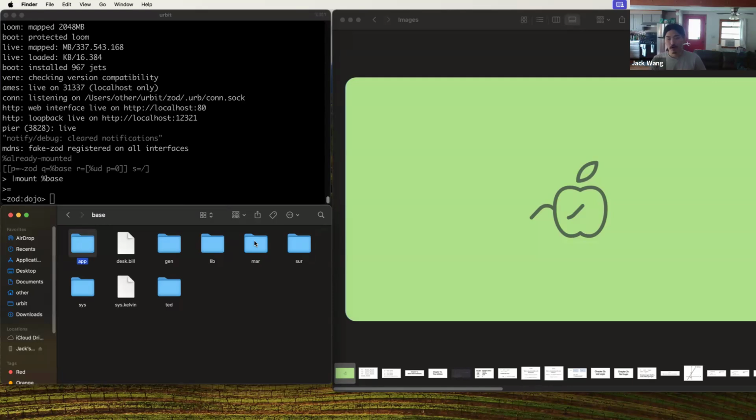And the mar folder is going to contain what are called mark files, which define basically file types on Urbit. Okay, like on your computer, the equivalent of .pdf, .txt, .jpg, right? So on and so forth. Those are defined in the mar folder.